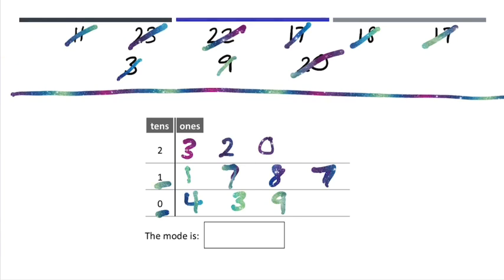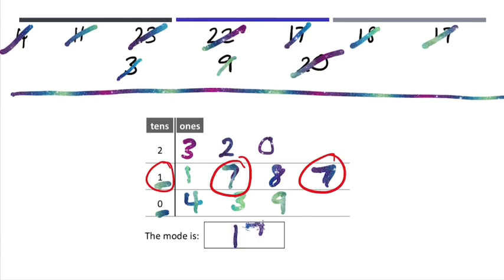Is the mode... look back at the data, look back at the data at the top. I can't rub them out. The mode is not 7. 7 was not an original number up there. What is it actually telling us? This 7 here, yes, it is the mode, but it's actually belonging to this 10 as well. So the mode was 17 because there were 2 of them in the original set of data.